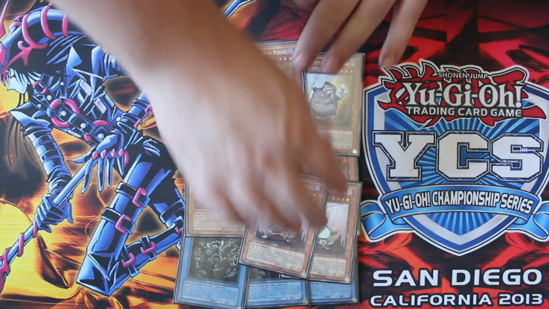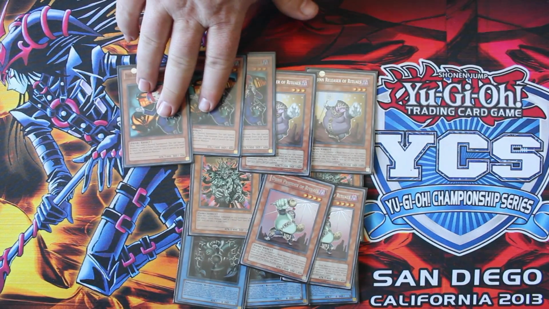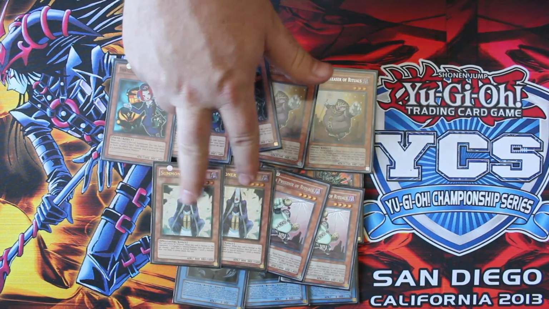Alright, so to help us get out our Releasers, we are playing 3 copies of Tour Guide. Everybody's a fiend here, so there should be no issue with getting Releaser out really fast. And then for the Presider, we're playing 2 copies of Summoner Monk.